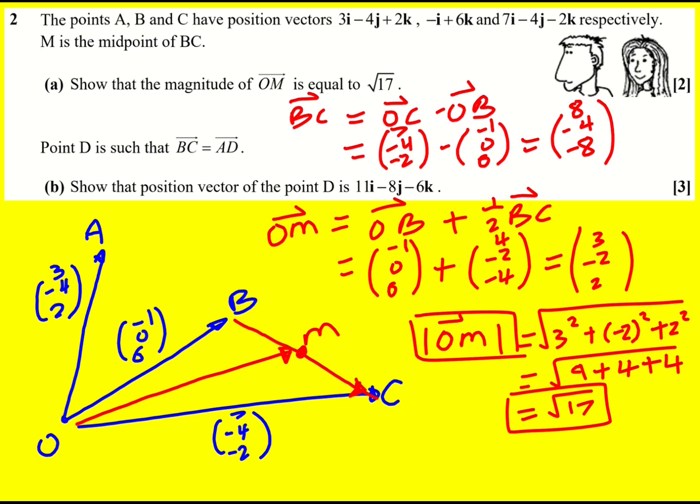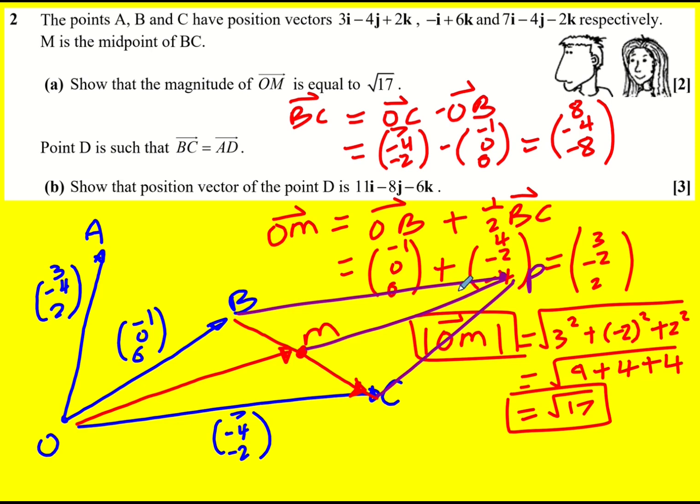Now, just before I move on, I just want to give you another approach for part A, which works really well when you have the midpoint. Nothing wrong with how I did it, and this is just going to be slightly quicker, but you have to realize to do the little thing I'm about to show you. So when you add 2 vectors, you actually create a parallelogram. So if I wanted to do OB plus OC, I would do OB and then OC, and I'd get to sort of here. I'm going to call this point P. But I could have done OC plus OB, and then I would have gone a slightly different route. But I do create this parallelogram.